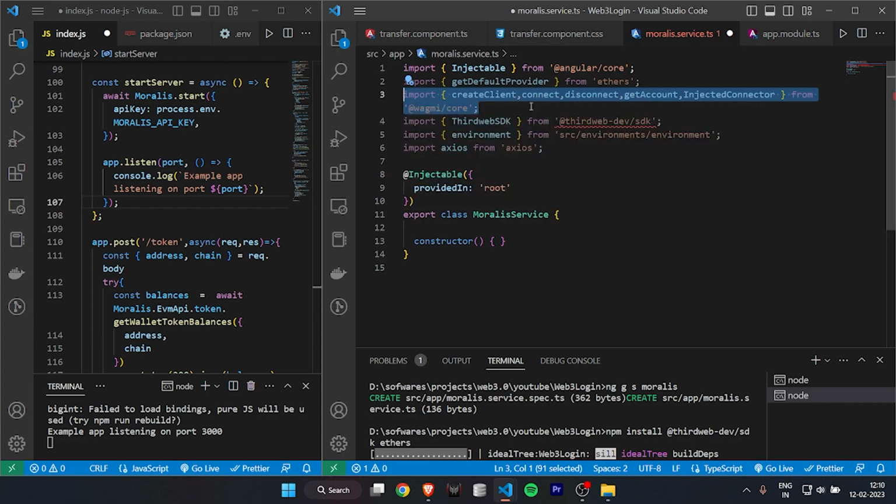We are going to be needing the user information. That is why we are going to be implementing it here in our Moralis service. From here we are going to be implementing the majority of the functions and then calling those functions in our component. And ThirdWeb is for transfer of tokens, and Axios is for making HTTP calls.